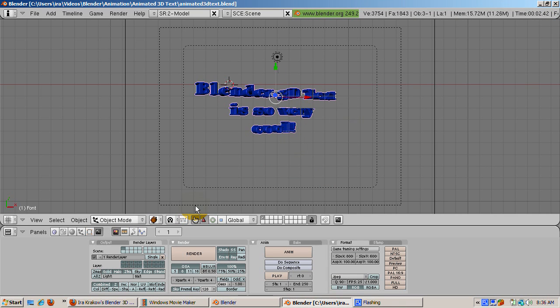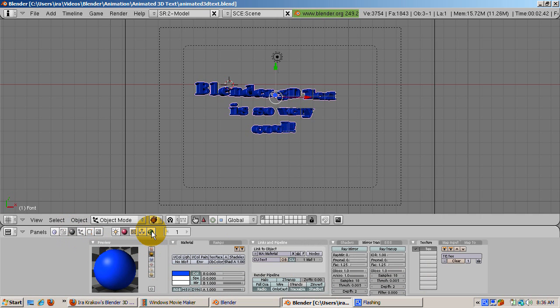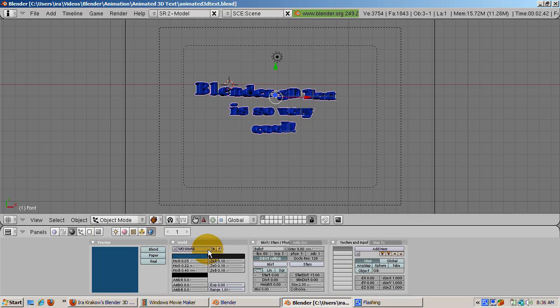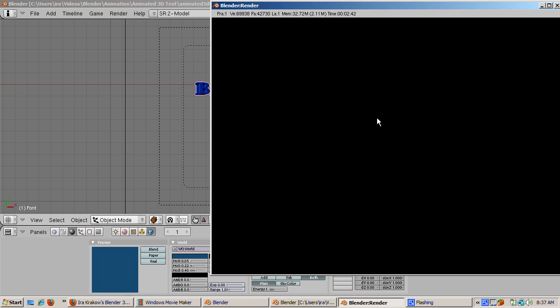To get an even more dramatic effect for our text, we can use ambient occlusion. AO is a way of highlighting dark and light areas in the text. To do this, press F5 for the shading buttons, then go to the world buttons. It's on the right-hand side. Select AmbOcc, A-M-B-O-C-C. Click on ambient occlusion, which makes ambient occlusion active. It's not active by default. We want to use approximate AO and both lighten and darken. So click on approximate and both. Press F12 to render. Note both the darkening and lightening of the text.